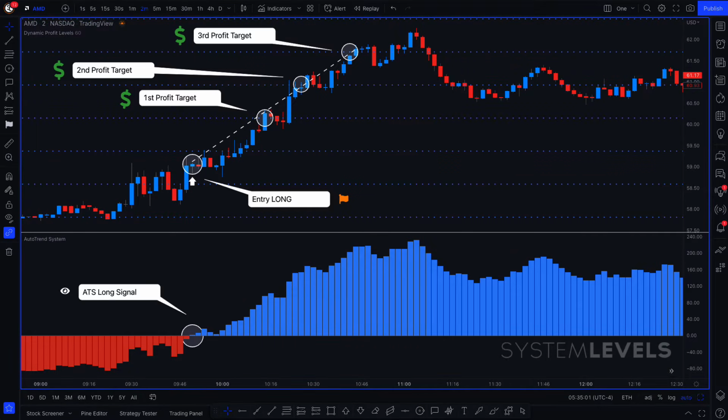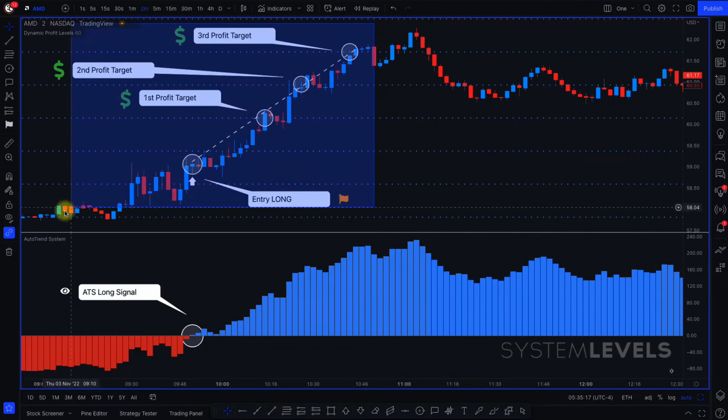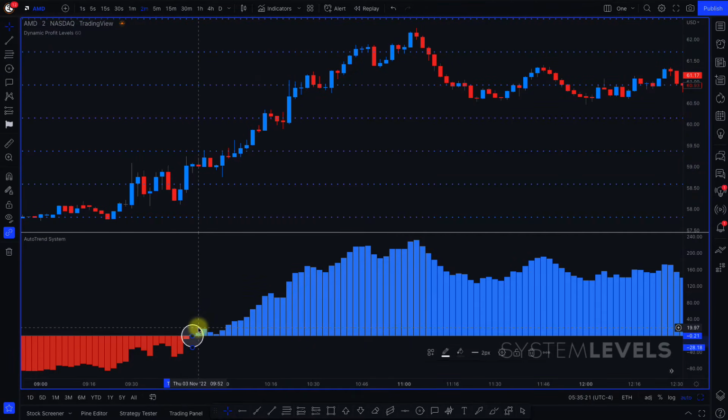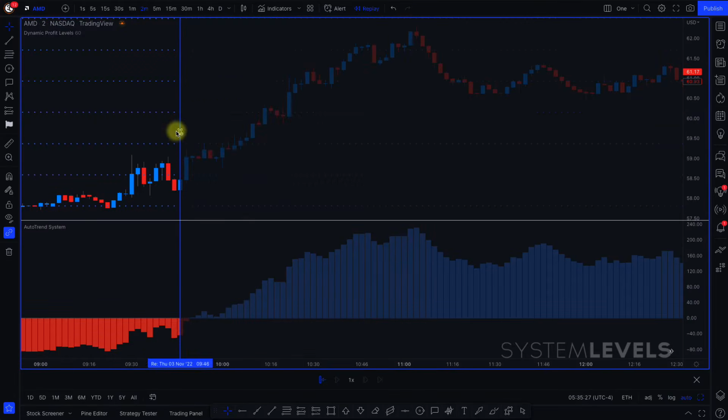I posted it on Twitter, and I thought I'll make an overview video, or rather a walkthrough video going over the thinking process behind this trade. So let's go ahead and do that. I'm gonna go ahead and delete all of these annotations here, and we're gonna draw them again together one by one, right? So I'm gonna take the replay function of TradingView and I'm gonna place it right here, all right?